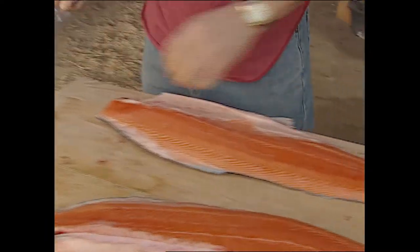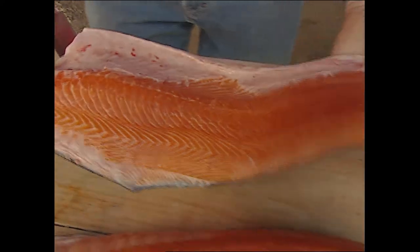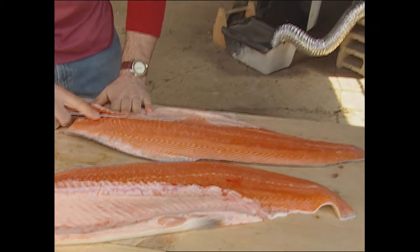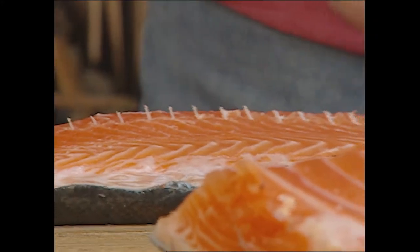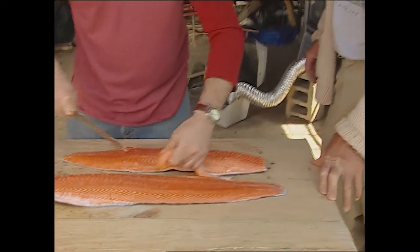You can put any herbs in there that you want. So it's going to sit in the brine solution for about 24 to 36 hours. These are pretty big sides, so I think we'll do 36 hours for these ones. Once it's out of the brine, we pat the salmon dry for another day. And how long would you leave this in the cold smoker for? I like to be able to taste the fish, so I think probably 3 hours is what I'd do. Well, that looks gorgeous, Dean.